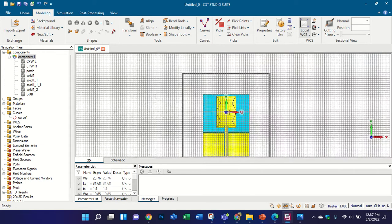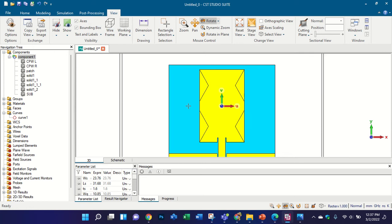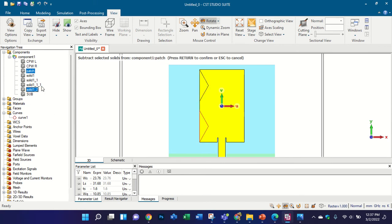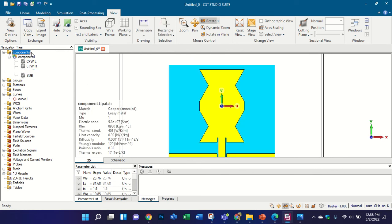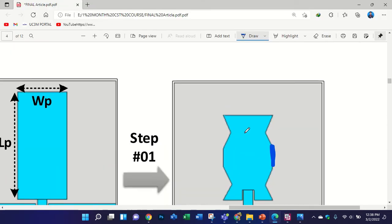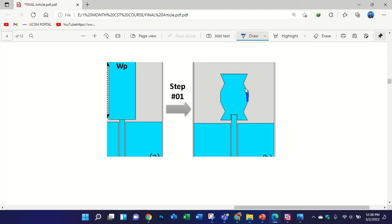Now I need to select this copper. I am pressing the minus button on the keyboard. Now I am pressing the control button on the keyboard. Press control, select this, this, this, this. I have selected all these slots. Now I am pressing enter. So you can see you have a shape like this.